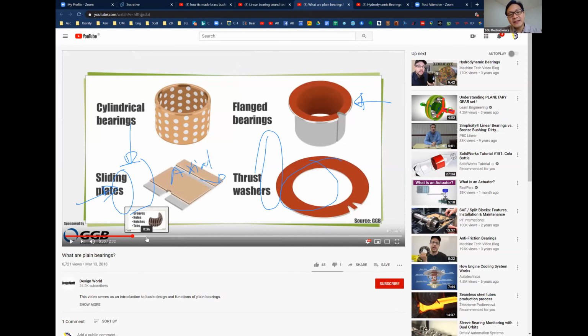Okay, sliding plates. I mean, they're not round, but the principle of working is still the same, right? You need motion on a smooth surface. That's what bushings, bearings are all for, right? You have rotation with some loading. This is the same, but it's linear. Instead of rotation, you have linear motion on a load. The purpose then is to create a really nice, smooth surface.